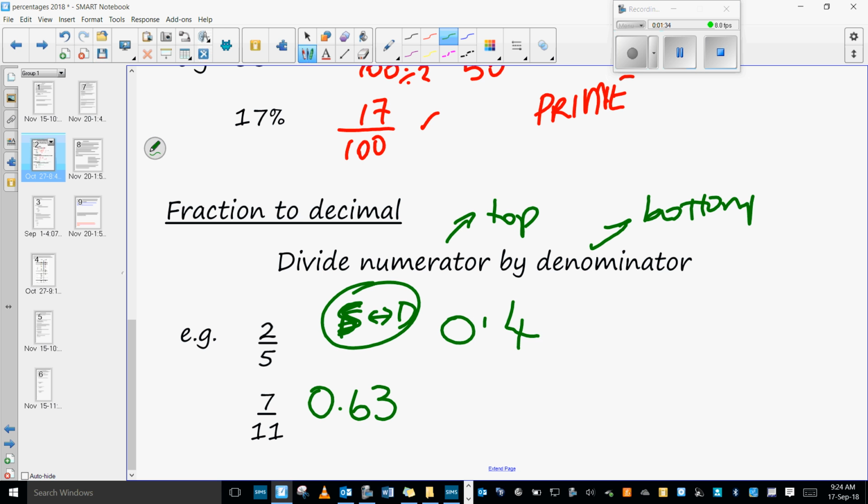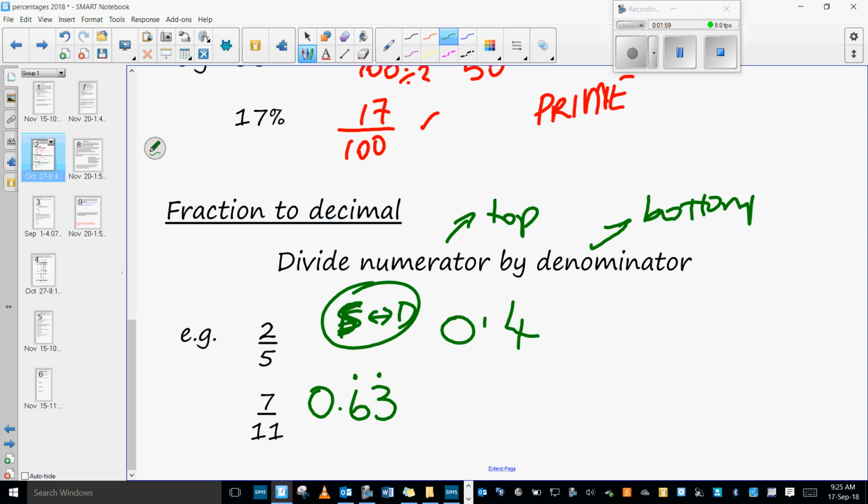Now, did it just say 0.63? Oh, 2 dots on the 6. There's a dot here and a dot here. Can you all see that on your calculators? If you do it and have a little look, you should be able to see 2 dots. Now, what they mean, you remember that.